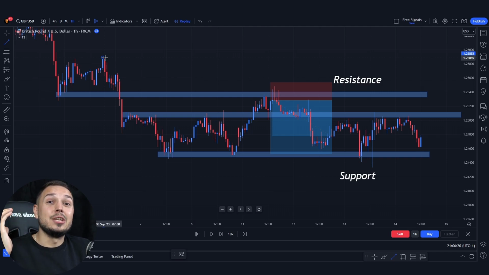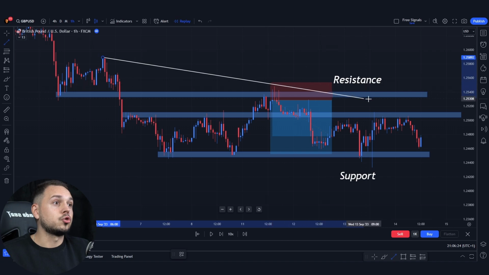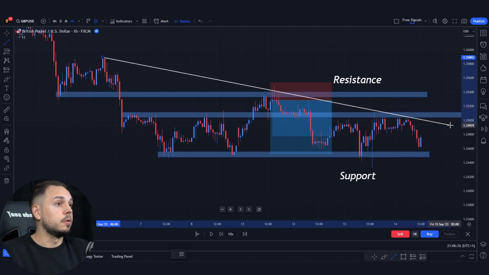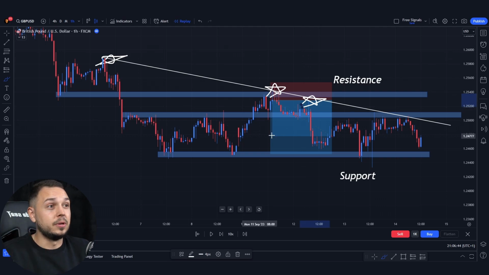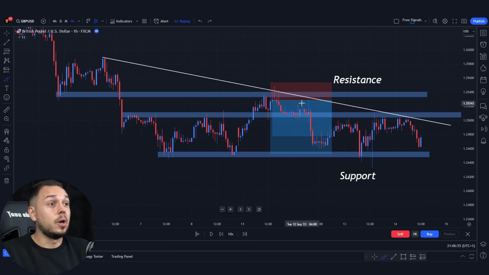We need a trend. I can see a bearish trend just over here. So if we just connect the dots, the trend started over here. That's the first, that's the second touch, and that's the third touch. I used to call this the 1 to 3 touch pattern. 3 touches is a substantial trend, and usually that's where it bounces off from. So as we can see, once the third touch happened over here, it went towards the downside.